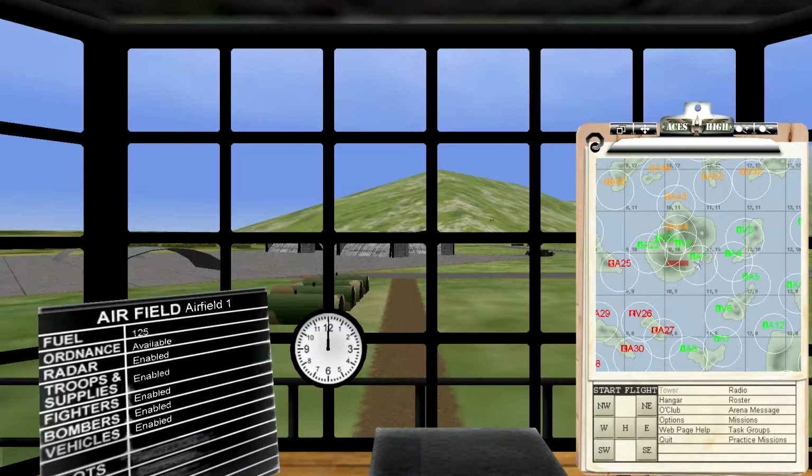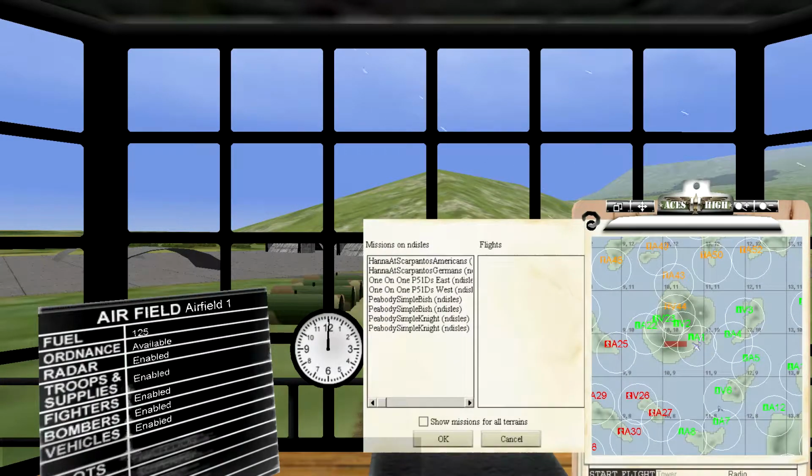Now that I'm in the NDIsles terrain, one of the things I can do is select practice missions. I'm going to click on this button that says practice missions. Here we go, click. Here's my list of available practice missions. You can see there are some missions here that don't have anything to do with our discussion. But down here at the bottom, these four items should look familiar. Peabody Simple Bish, Peabody Simple Bish, Peabody Simple Night, Peabody Simple Night.